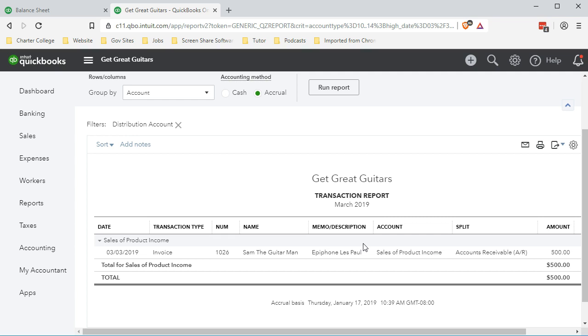But note that typically we don't want to change the date on the invoice or adjust the invoices because it's not good for the audit trail. So we're going to keep the invoice as it is. We're not going to go in there and adjust or change the invoice. We want to be careful to do that with invoices typically because they will be connected to the received payment items and deposits.